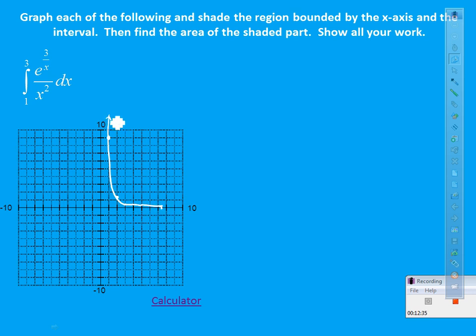So here's what you're finding. You're finding the area from 1 to 3. You're finding this area of that white that I just covered in. So it doesn't look real big, but it looks like it's got a little area to it. But here's going to be the steps. Pretty soon you'll do this without the graph. I just wanted you to kind of see what you're finding.